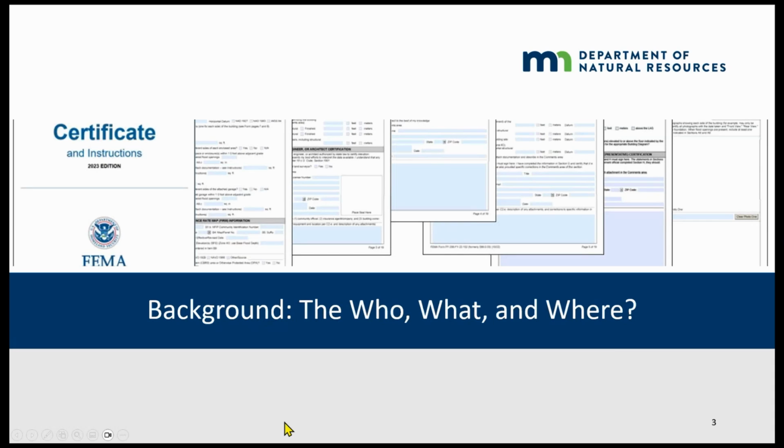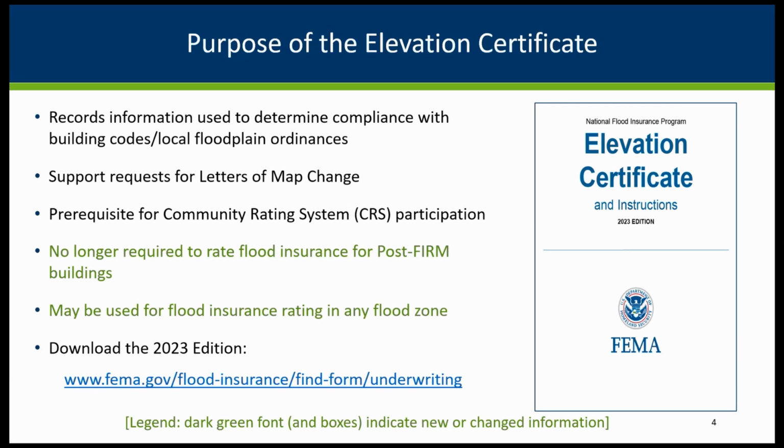So the background, the who, what, where, purpose of the elevation certificate is to record information used to determine compliance in most cases. It also can be used for letters of map change if someone's requesting that of FEMA. And for communities that are in the community rating system, which there's 9 in Minnesota that are CRS communities, it's mandatory for them to use the FEMA elevation certificate as at least one of the ways that they document the work that was done for a particular new structure.